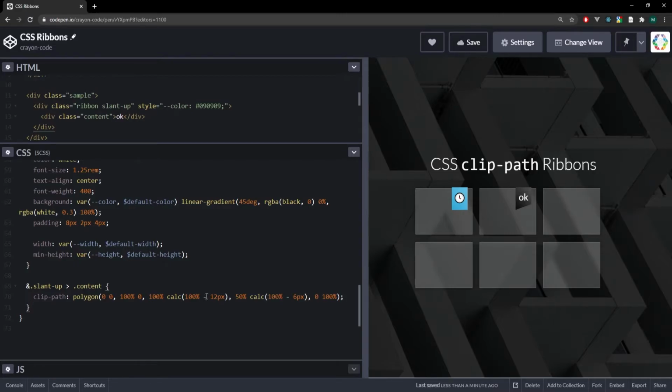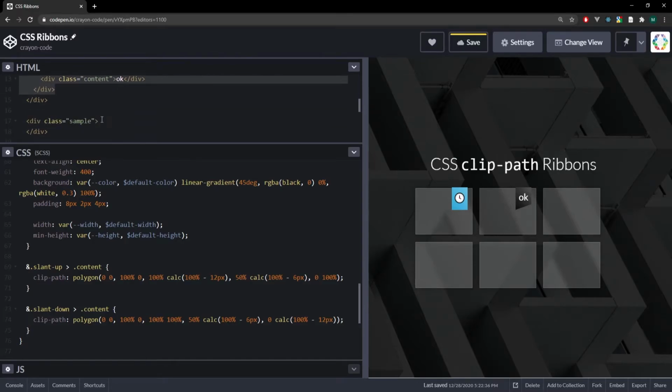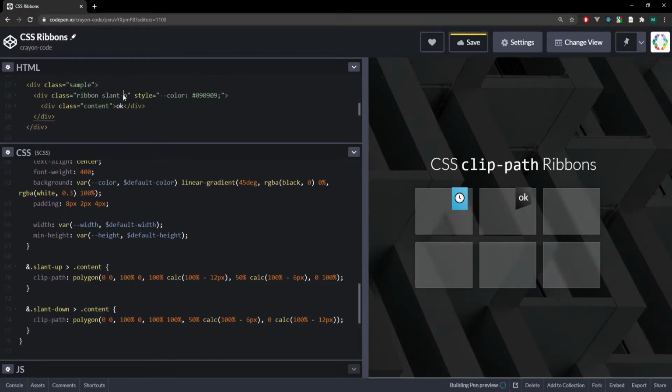And now let's also do this with a slant down variant, where we are simply going to put this one down there, and we simply flip at that point. So let's see if this actually works out. Let's take this ribbon to another sample and make it slant down. Perfect. You can see here that we just exchange coordinates for these 2 points on that side.